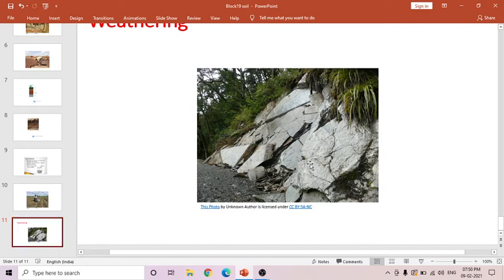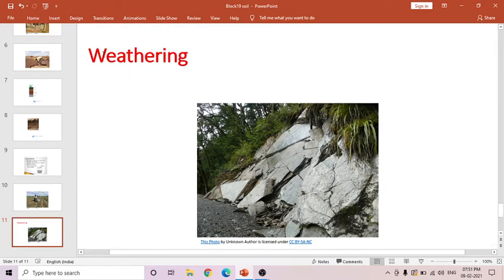Soil is formed by the breaking of rocks. The big rocks break down, and from these small stones of these rocks, naturally they turn into soil. This process is known as weathering. Formation of soil by breaking up of rocks is known as weathering.